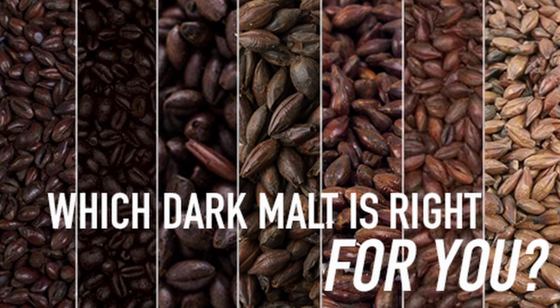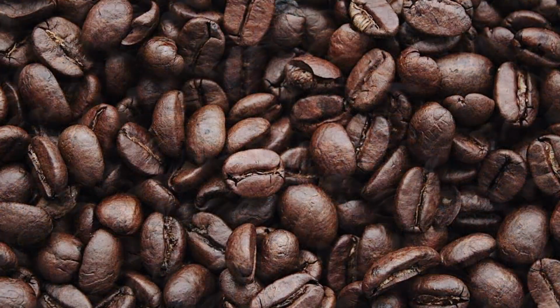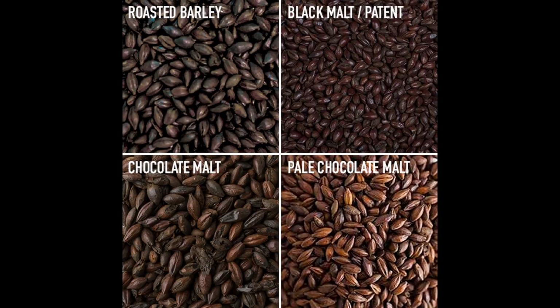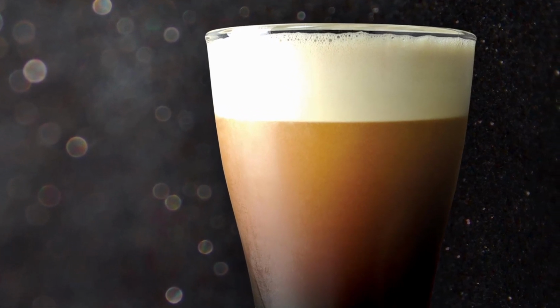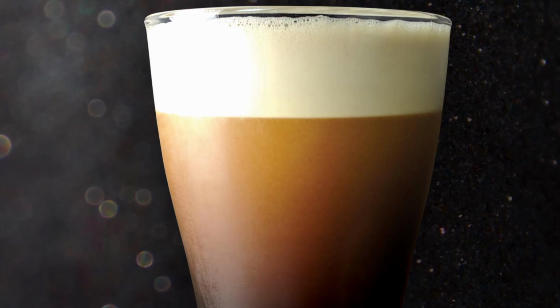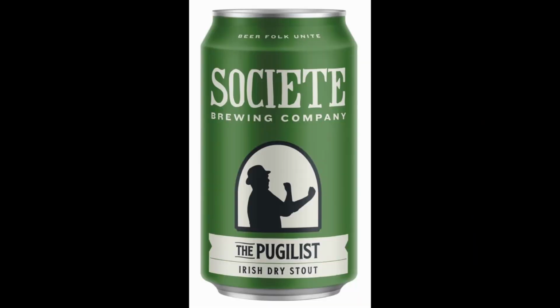lies in its use of roasted barley, which imparts a dark color and intense flavor. This roasted malt brings forth coffee and chocolate undertones, creating a complexity that appeals to those who appreciate a bold and flavorful brew. The brewing process often involves nitrogenation, resulting in a creamy and velvety texture that distinguishes Irish Stout from other beer styles.